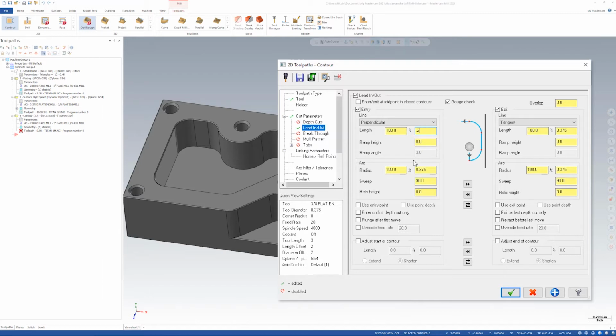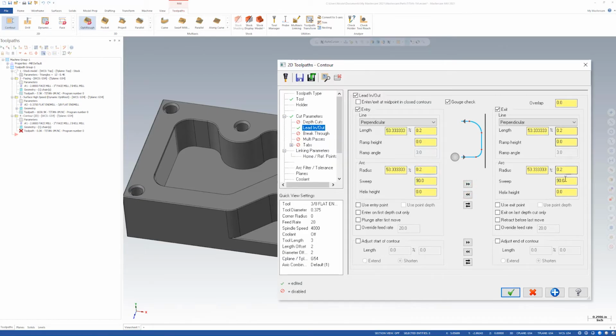So our perpendicular line will be a 0.2 line, and then we're going to have a radius of 0.2 as well. So I'll set my radius to 0.2. So we've got that 0.2 perpendicular line and then a 0.2 radius into the cut. I'll leave our sweep angle at 90 degrees. And then I'm going to copy all of this over to our exit. A quick way to do that instead of typing it all out is just to click this button here.